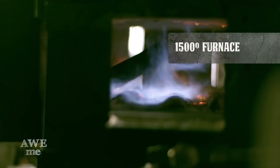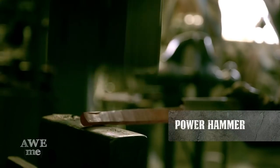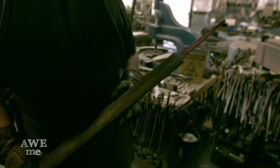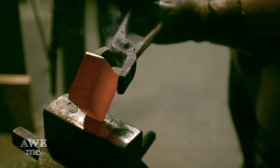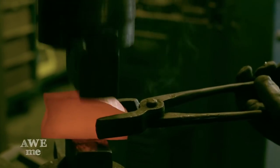The forge is at about 2500 degrees, and when I pull it out at a red heat it's about 1500. This power hammer is 134 pounds of falling weight, and I normally swing a two-pound hammer — so that's equivalent to 70 times the strength that I normally swing. What I'm doing looks simple, but I've been doing it for 30 years. I took the rectangular piece of metal and turned it into a circle, and the square piece into the cross guard or hilt.